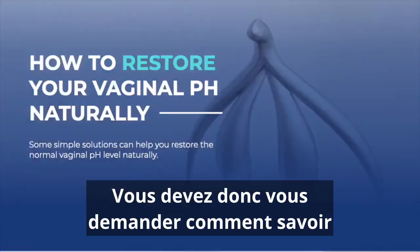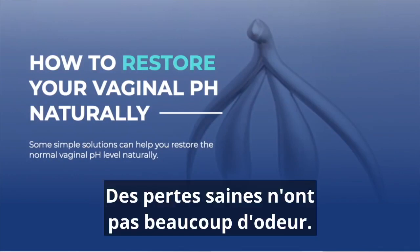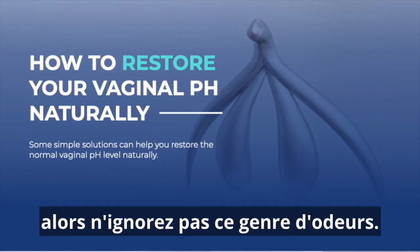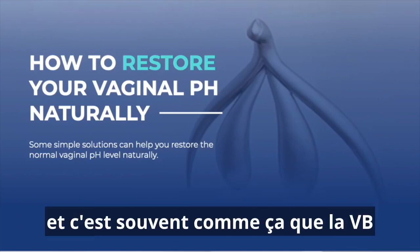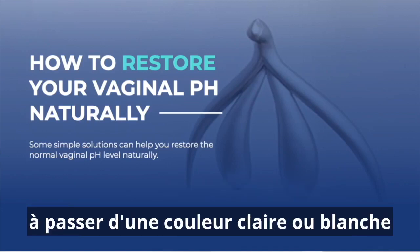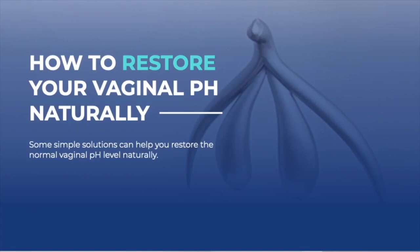You must be wondering how do you get to know if the vaginal pH is alkaline or acid. A foul smell in your discharge is one indicator — healthy discharge doesn't have much smell. Once you start noticing strong, fishy, offensive, or pungent smells, don't ignore them. Chances are it's becoming more alkaline and a breeding ground for bacteria — this is often how BV or bacterial vaginosis starts. The second sign is abnormal color of the discharge, changing from clear or white to gray or yellowish, which could be a prominent sign of abnormal vaginal pH.